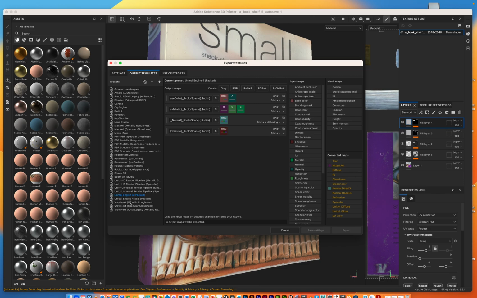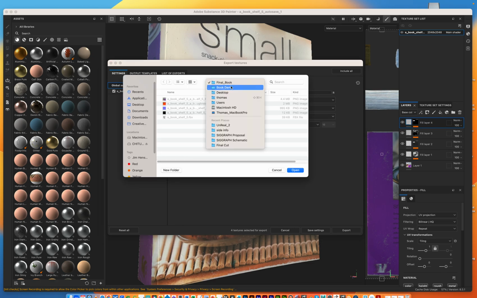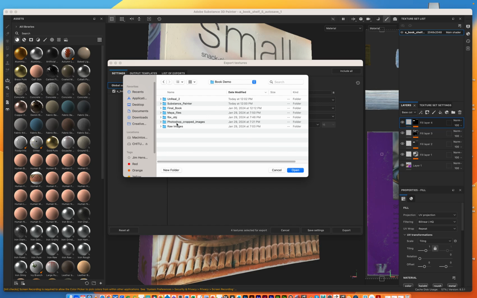All right, and this is, as you know, Unreal Engine 5 and 6 now, so I'm not sure why they haven't updated this. All right, so this is just what they are. You've got to go into your settings. This is where it really counts. So in here, it may be default on 2D view or whatever. Just make sure you go down to Unreal Packed right here. Definitely make sure you know where it's going, and you know that we're doing book demo and I'm doing a whole different sequence.